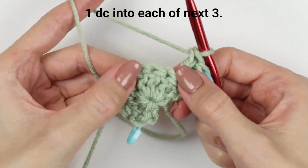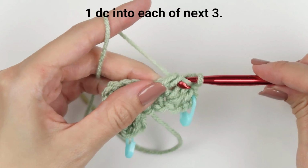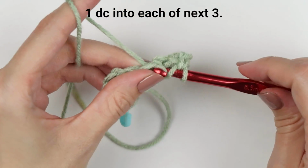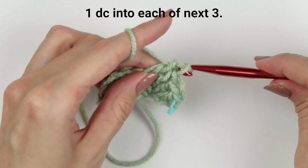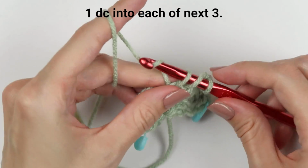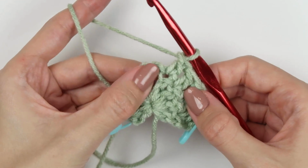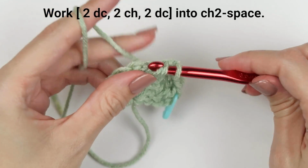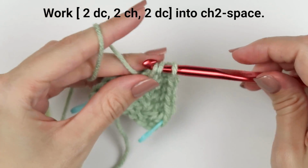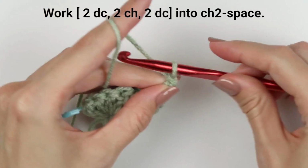Now continue and work 1 double crochet stitch into each double crochet from the row below. In this row, that's 1 double crochet into each of next 3 stitches. Now, very important step, work 2 double crochet stitches, 2 chains, and then 2 double crochet stitches again around the chain 2 space from the previous row. And that is the step that you will repeat every row, again, no exceptions.